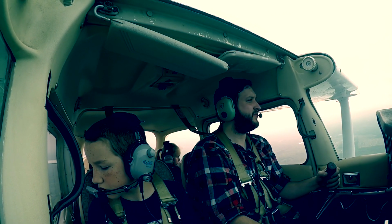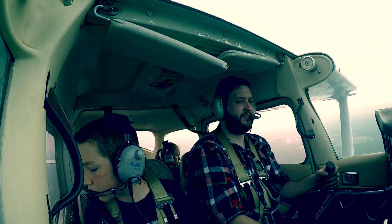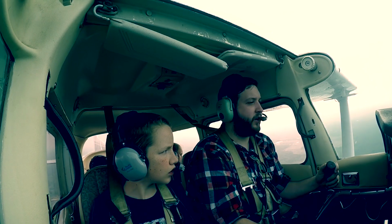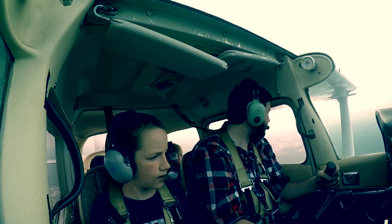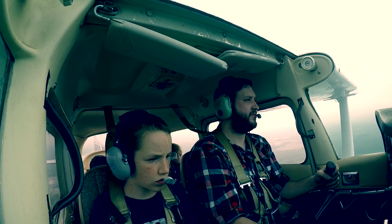Grand Haven area traffic, Warrior 43 Foxtrot, Young Eagle flight headed back north, 3 miles from the airport, Grand Haven. And Grand Haven traffic, Young Eagles flight 421 is still on the lakeshore, heading south. Grand Haven traffic, Young Eagles, 83 Golf. We are 7 miles to the east, inbound.